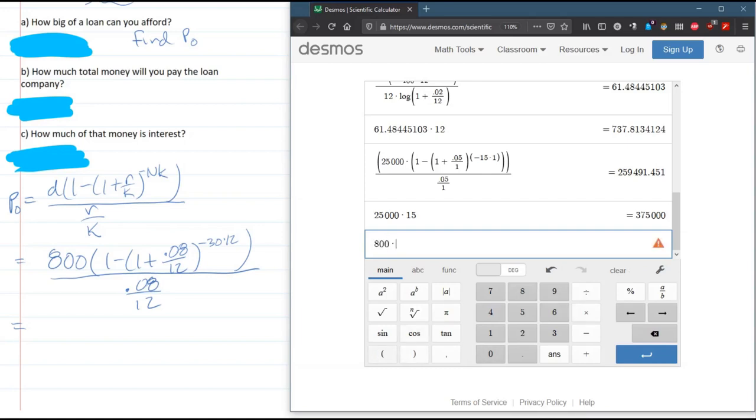1 minus parentheses 1 plus... Again, I'm using the Desmos calculator because mainly it has an undo function and I can move the cursor around. If maybe that should have been a 10 instead of a 1 I can just move the cursor and type something different. So in my opinion, this is one of the best calculators to use because it just works well and it's convenient.